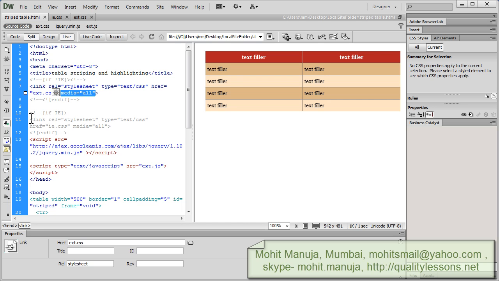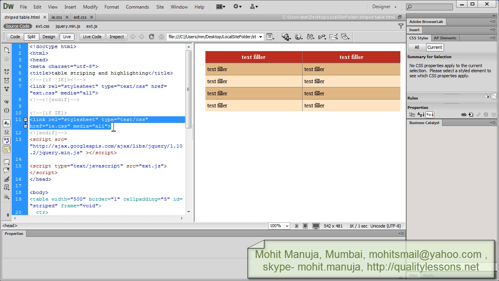And here we are linking up to the IE only style sheet. This is the way you'll actually write it, right? People, you'll need to check how to work with conditional comments before you'll understand this bit. And again, I'm not going to talk about this subject in this tutorial. Okay, so this is where I actually link up to the two different style sheets.